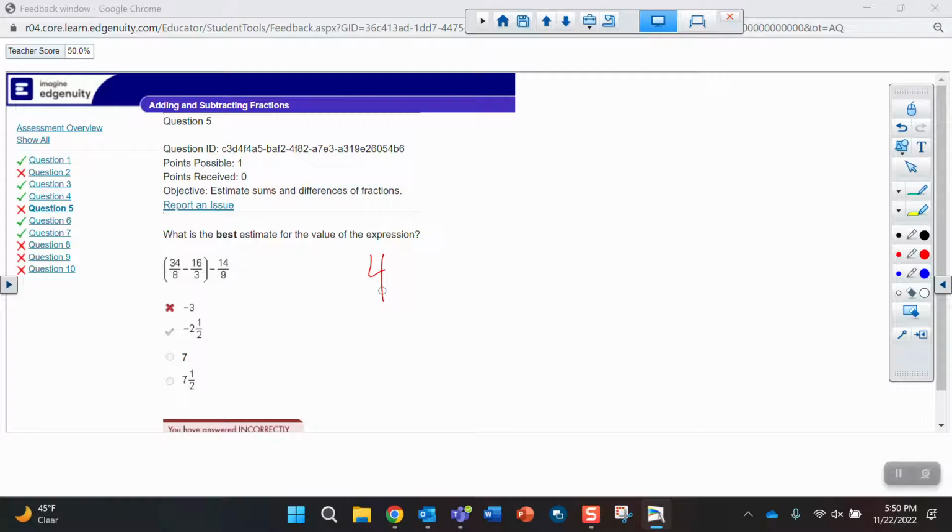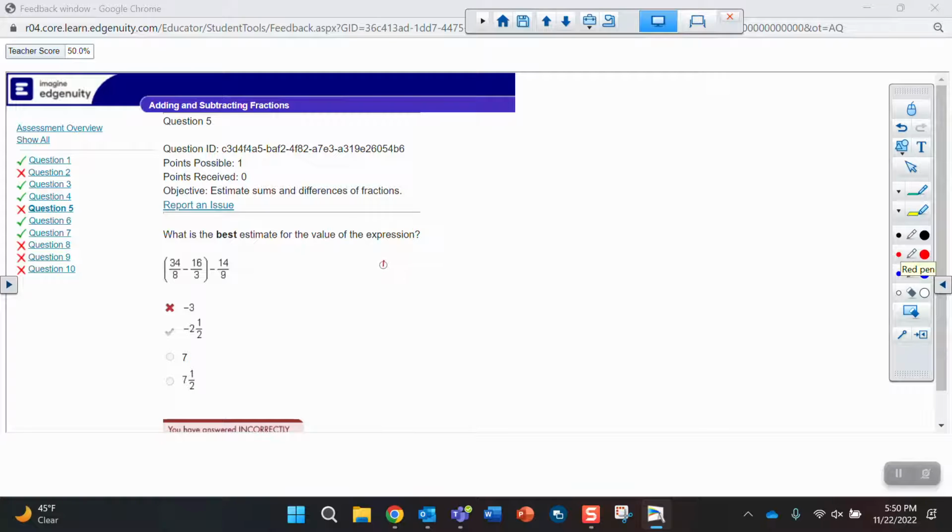3 doesn't go into 16. It goes into 15, and it also goes into 18. We're a little closer to 15. So that would be, let's see, if we subtract 5, let's see how close I can get to this. So that would actually be 4. Maybe I need to change these to mixed numbers so I can work with them more easily, because now I'm checking the answer and I can see the answer has a half in it, and I wasn't going to do that. I was going to round everything to the nearest whole.